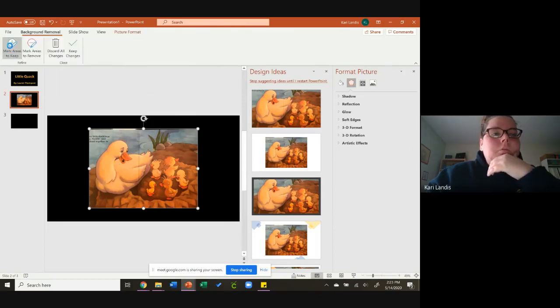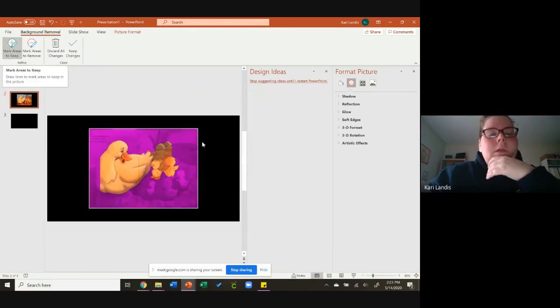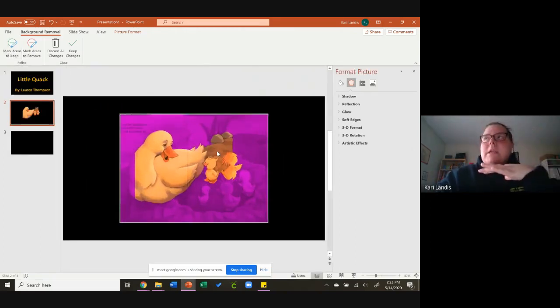So I go to remove background, which is under picture format in the far left, and then I wait. So this takes a little bit for the computer to catch up sometimes because it's filtering through such a detailed picture. So what I do is I let it do that. And then the purple part, it'll come up purple. The purple part is what it's getting to erase. So as you can see, it's erasing some things I don't want it to.